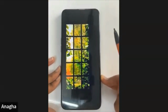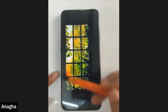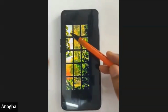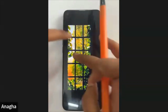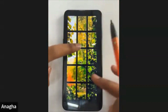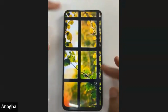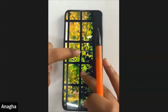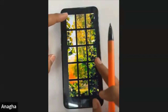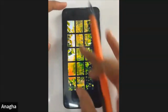First, we won't directly go with the black background. First we'll color the things inside this rectangle, and only the black will be the last step. So we'll start with the background. The first layer will be this white, blurry background. We'll be having 3 layers here. The first one would be the blurry background. We'll mix various colors and then we'll be painting. The second layer would be these leaves. As you can see, there are leaves over here and here, so we'll cover the leaves in our second layer. And the final layer would be this grill and the entire window.